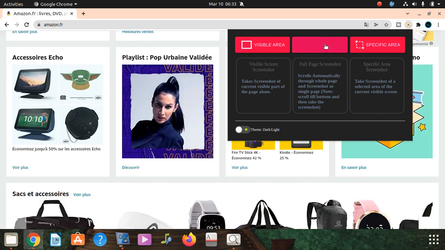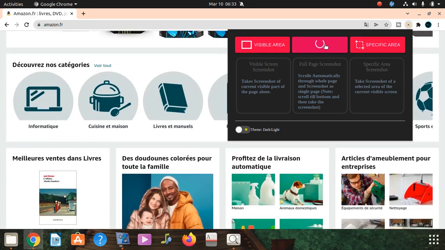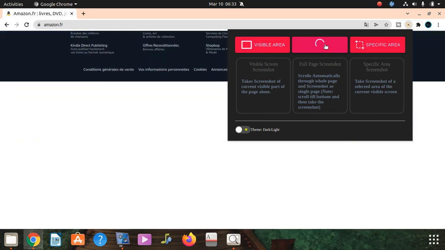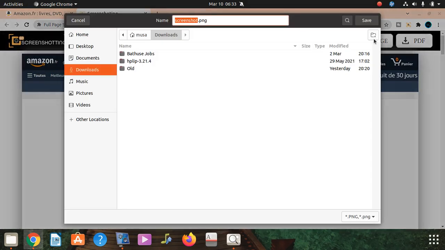The reason with that one, I used it before also. Now it's rolling on the page. To finish the page, it's done with the page. Okay, after doing that, you can see it's done, and it's going to give you a chance to edit or to download. So I'm downloading it. I'm going to save it there. I'll say screenshot PrtScn TV. Okay, we save.